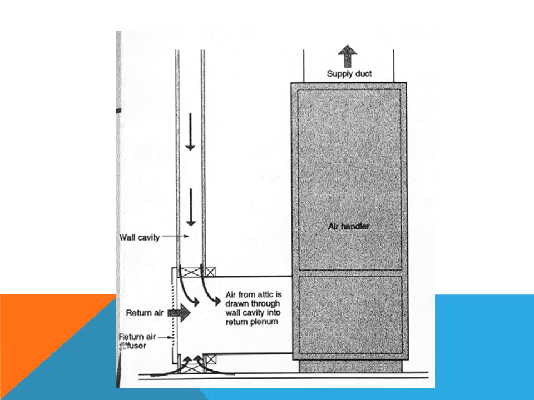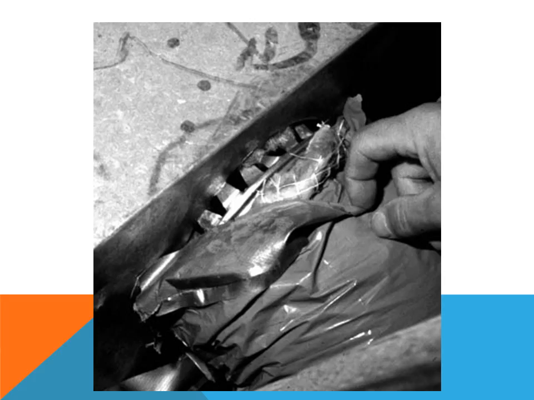Here is an example of a picture. You can see that in this picture, the return duct is pulling air in. Of course, it's negative pressure, and because of the negative pressure, any type of openings in the joints can cause air to be mixed in and be pulled into the ductwork. Of course, if we do that, we're going to have to either heat or cool that air, to compensate for the heat load that is built from the infiltration.